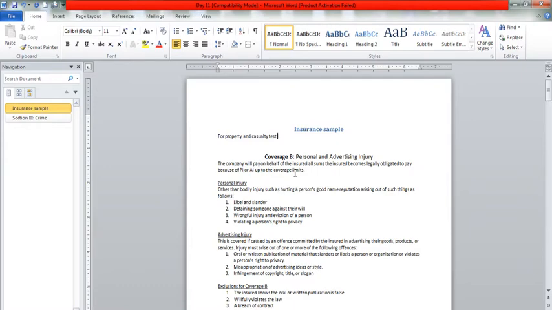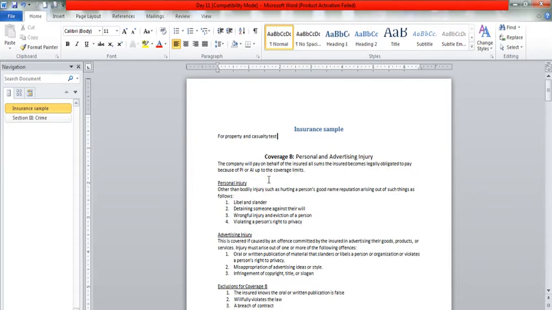A broker, on the other hand, is not loyal to the company. The broker is working for the insured. They will help you get either the cheapest one or the best one. They are not loyal to the company. They are loyal to the insured. So they are going to get you whatever the best product is for those people. So keep this in mind.